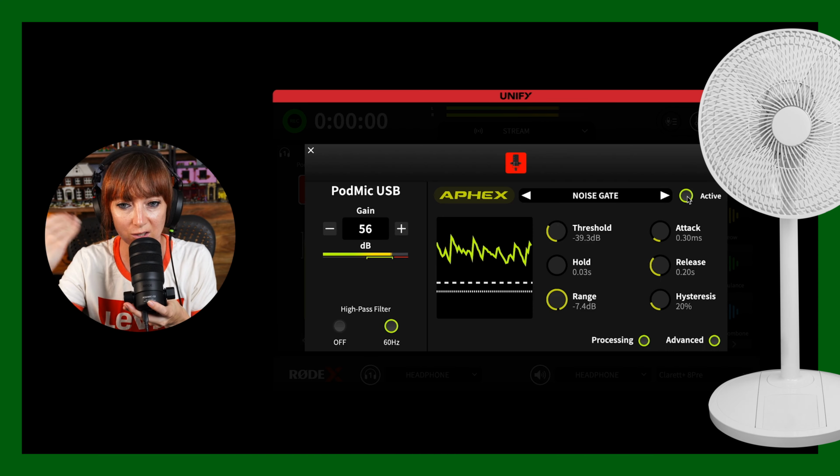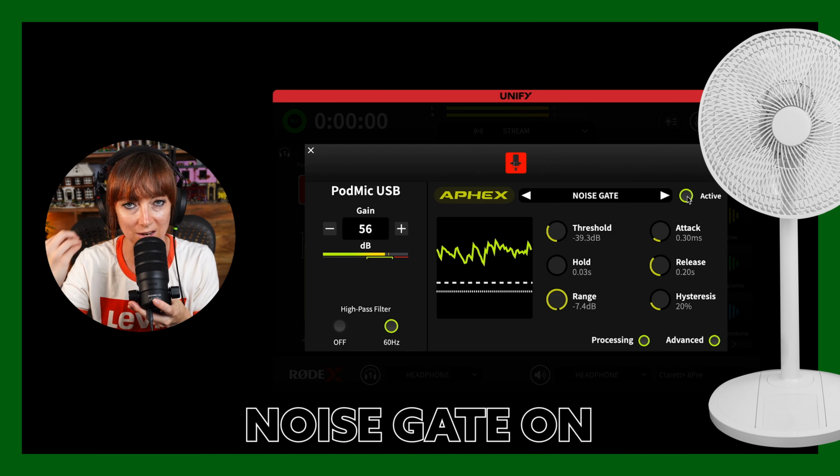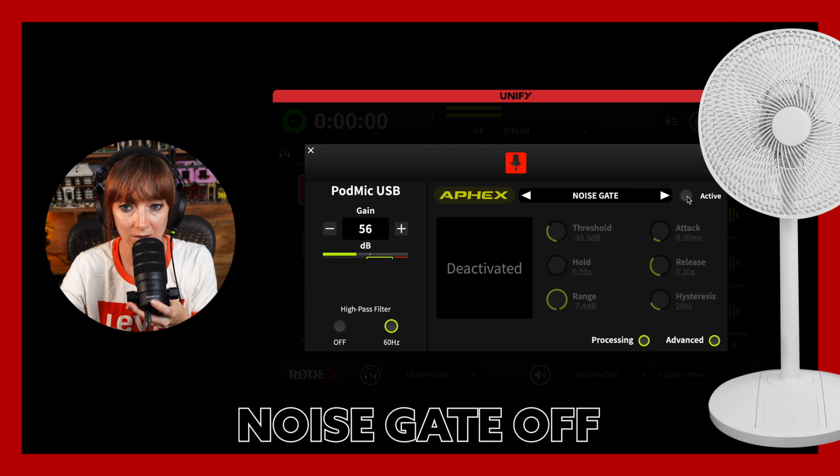So it's not perfect, but it is absolutely something that you could do to control the noise, knowing that you might need to change a little bit of those EQ settings on the back end in post-production to give it some warmth back, to give it some life back, give it a little bit more of that personality back. If I turn it off now, you're going to hear that it is definitely much louder without it.